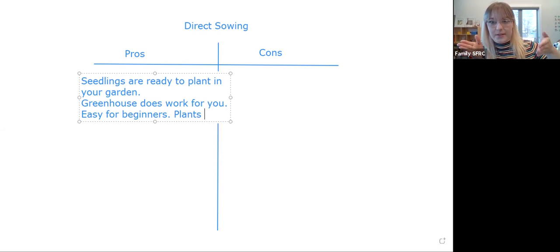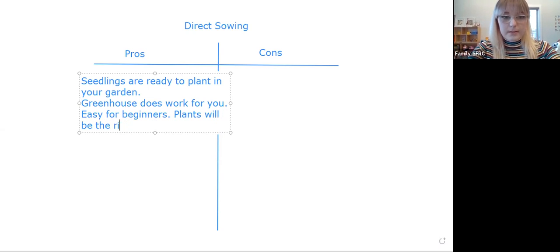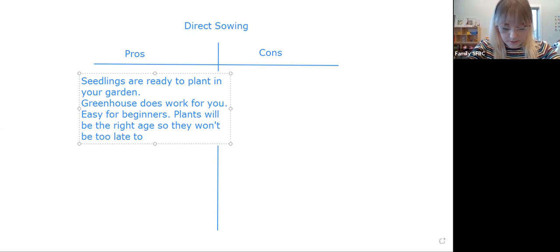And then on that day in March or whatever, I'm going to start seed starting. So there's a lot of planning involved. With direct sowing, you don't have to worry about that. The plants will be the right age, so they won't be too late to fruit.